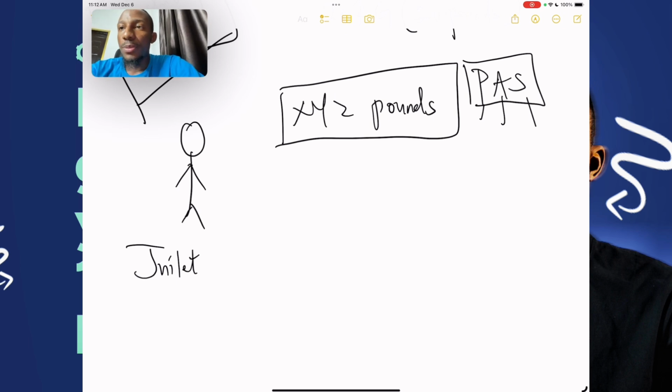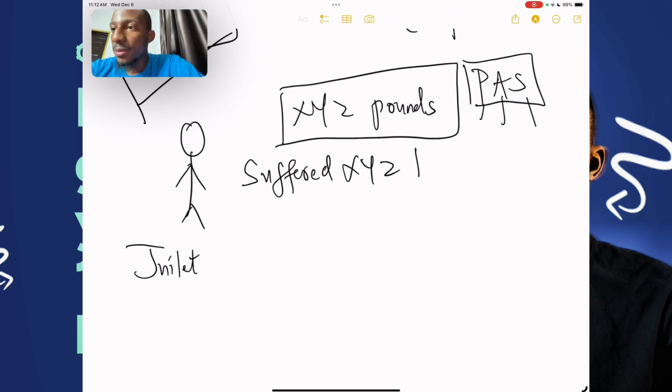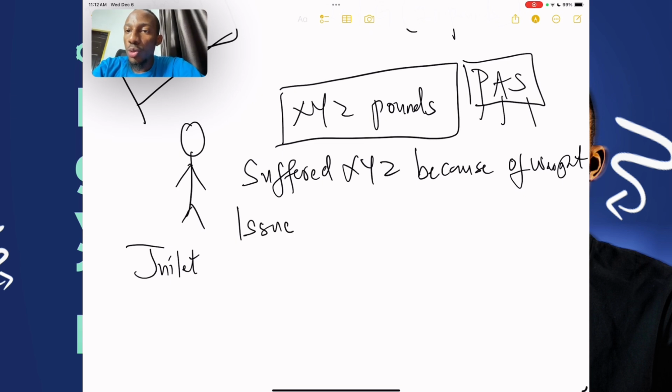So we state the problem, XYZ pounds of weight. Agitate, how she suffered XYZ issue because of her weight. Now we talk about how this issue would have cost her XYZ.